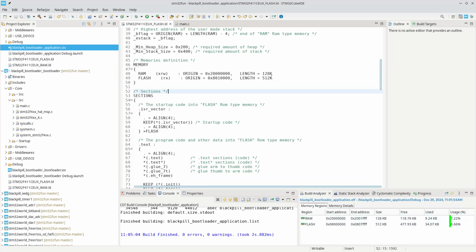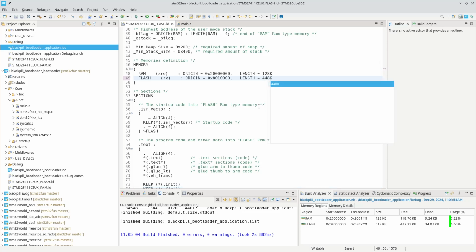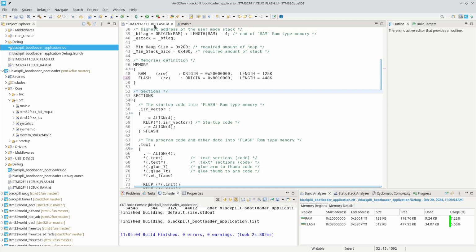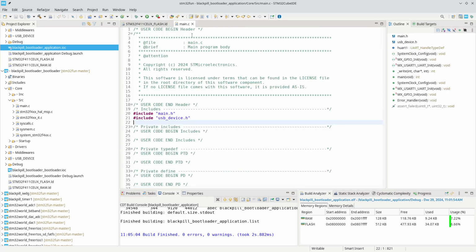So we need to set this to 448. Save that, go to the main and try to project build. And let's try to run that.